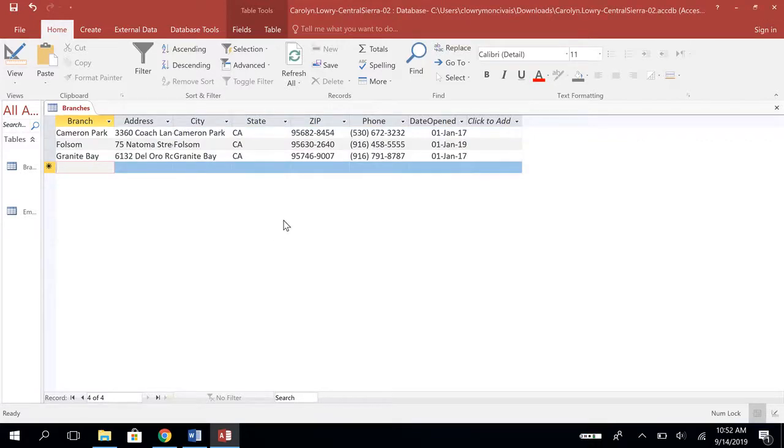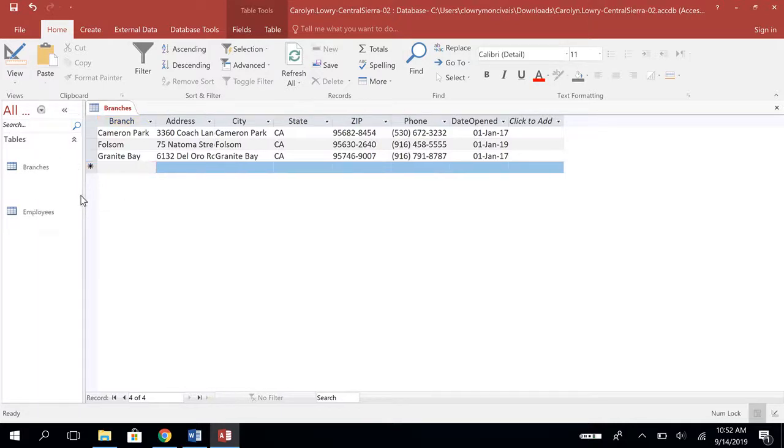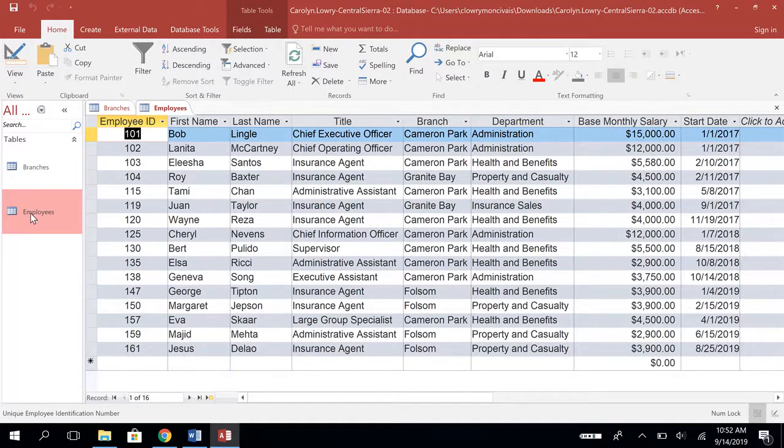All right, that's all in there. I'm going to save, and then it wants us to modify the Department field in the Employees table. So I'm going to make that a little bit bigger, double click the Employees table.